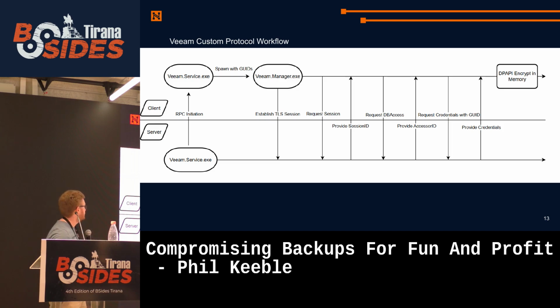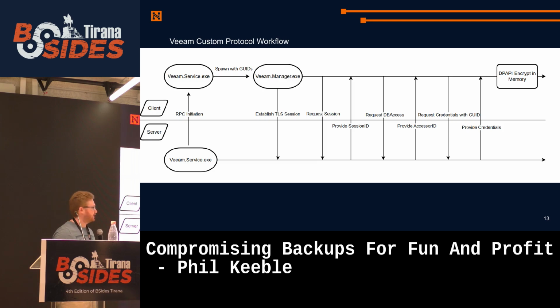start a backup job. The client will then spawn the Veeam Manager EXE, as we saw earlier, but it will spawn it passing it 5 different GUIDs. The Veeam Manager.exe will then use the custom XML protocol to establish a TLS session using a certificate that's on the computer itself. Once it's done that, it will request a session, it will get back a session ID, it will then request DB access direct into the server using these proxy functions.